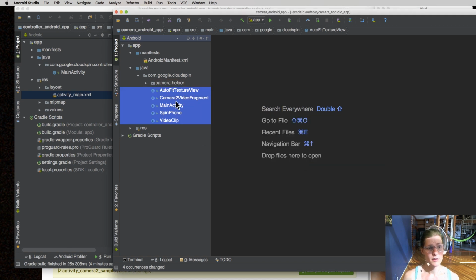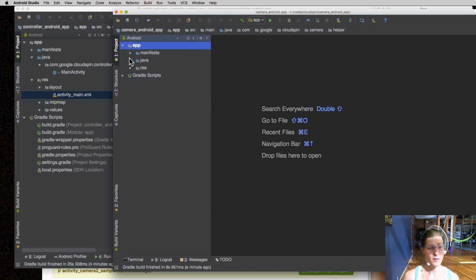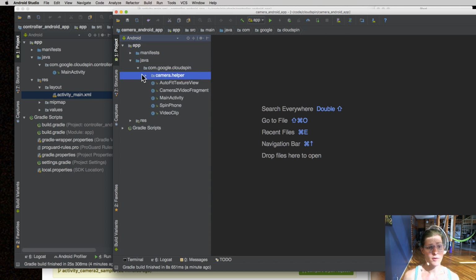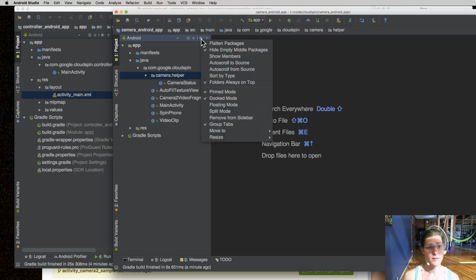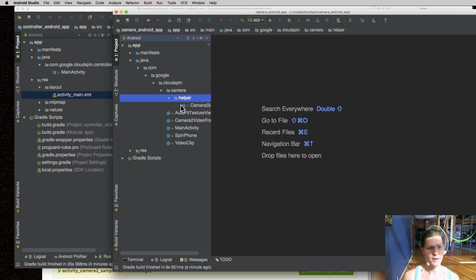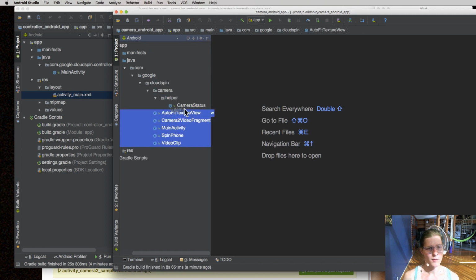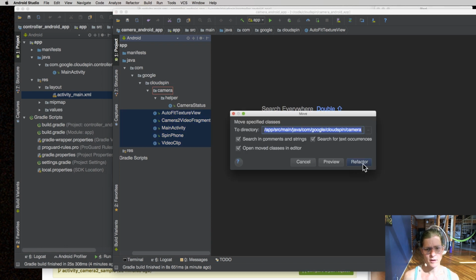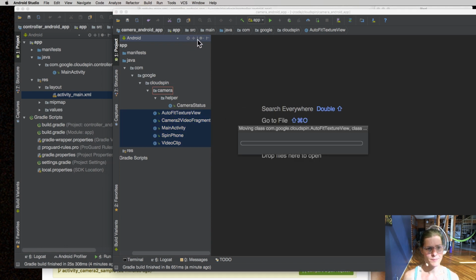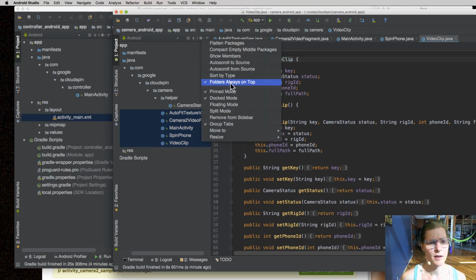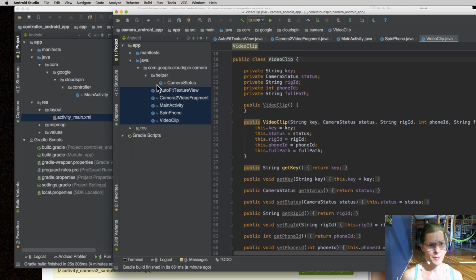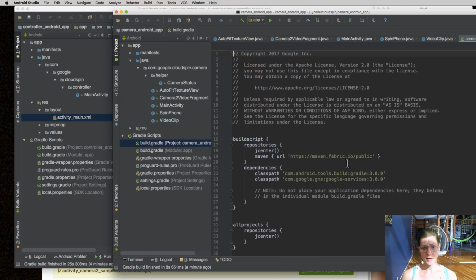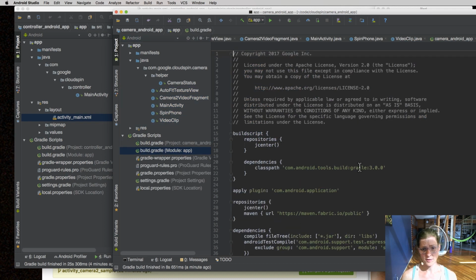Nope, not there. So I want to unsquish these. Oh, that squished that view. So I want to unsquish these. Unhide the middle packages so I can drag all these here, because I kind of dragged them in the wrong order. Could have done it all at once. And we will compact empty middle packages again because Java is wordy. We'll go in and fix all the application identifiers.